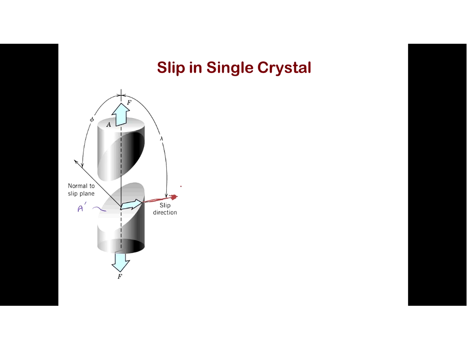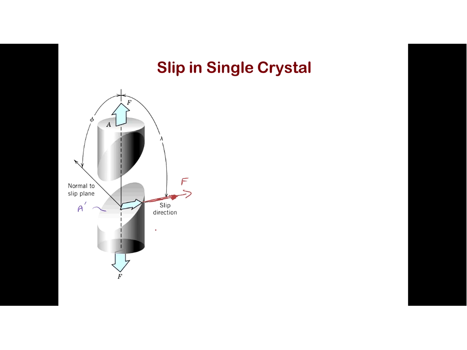So the question is then, if I'm pulling with a force F in this direction, vertically upwards in the Z direction, how is that going to influence slip to happen in this direction? It would seem to reason that if I was trying to deform something, the best thing to do would be to take a force and apply it in the slip direction, like parallel to the plane and in the exact direction on the plane with the slip direction. You can't do that because I'm not pulling from the side here. We're pulling from this way.